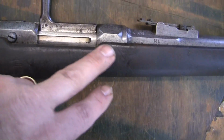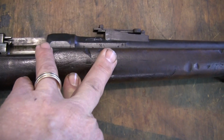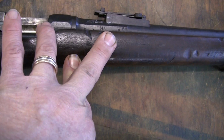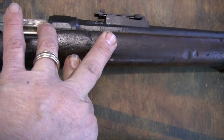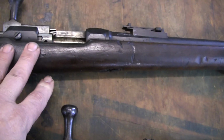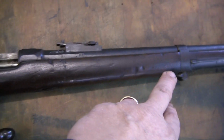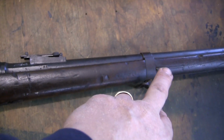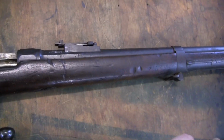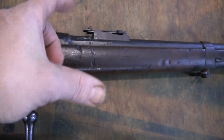But this receiver is longer, so the sleeve has an area in front of it, I think about 1 inch, which is constricted down, and I'll explain that, and there's a section of freebore. Now, after I fired this gun and cleaned it, I can see all of that pretty easily. And also, if you push a jag with a patch down from the bore end, when you get to the receiver, you can feel where the constriction or the difference is.